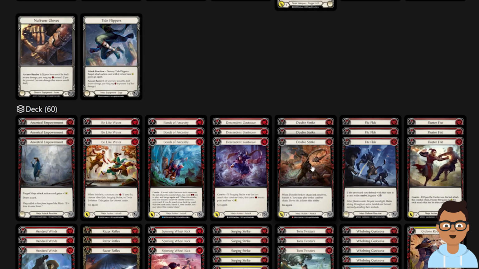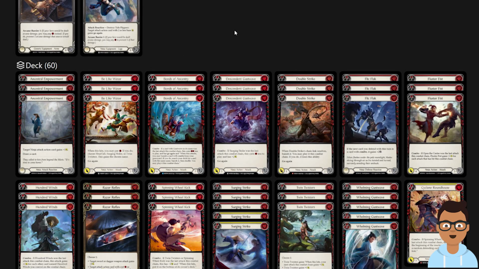Now let's take a look at the main list here. 60 cards, 3 AEs, 3 Be Like Water, Bonds of Ancestry, Descendant Gustwave. These are some of our starters plus the eventual crazy combo line. So we have 3 copies of Be Like Water. Be Like Water is going to help us in supplementing the starters we have, such as Twin Twisters and Surging Strikes. So in this deck we're going to play 5 Surging Strikes, 3 reds, 2 yellows.